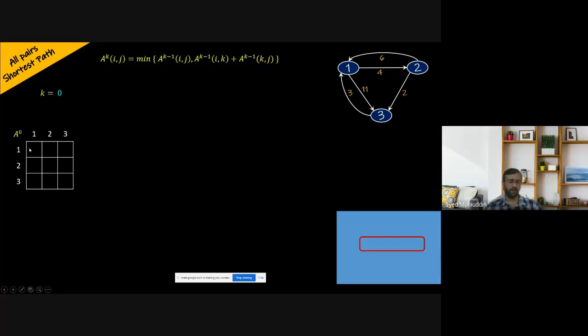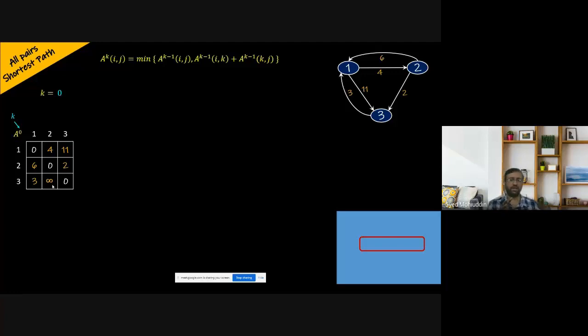Now initially, if i equal to j, that is 1 to 1 will be 0, 2 to 2 will be 0, 3 to 3 will be 0. And rest of the things are filled with the cost of the edges. And remember, this is a directed graph. Now here I have some space blank. The rest of the things are filled up with some values, which is part of the cost of edges. Now there is a blank here because there is no edge from vertex 3 to vertex 2. i is taken as row and j is taken as column. So i from 3 to 2, there is no edge from vertex 3 to vertex 2. So when there is no edge initially, we say that it is infinite. The cost is infinity.